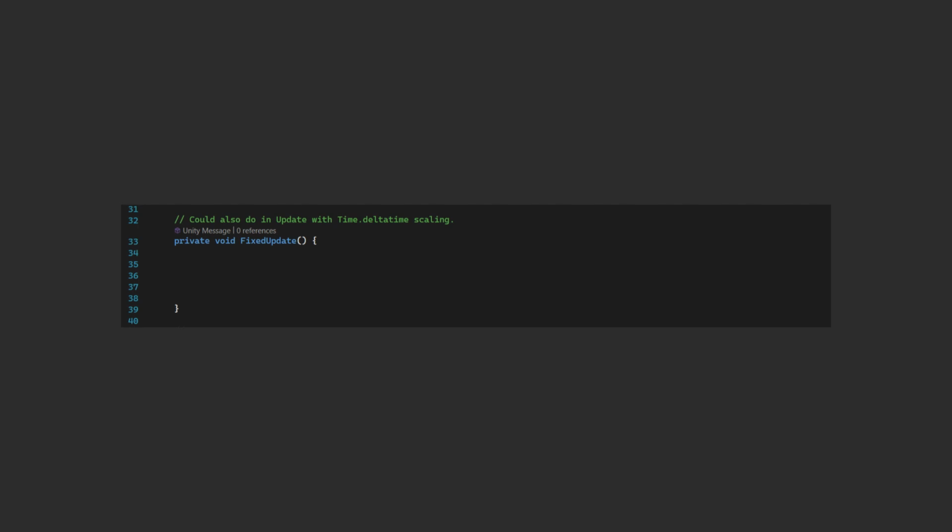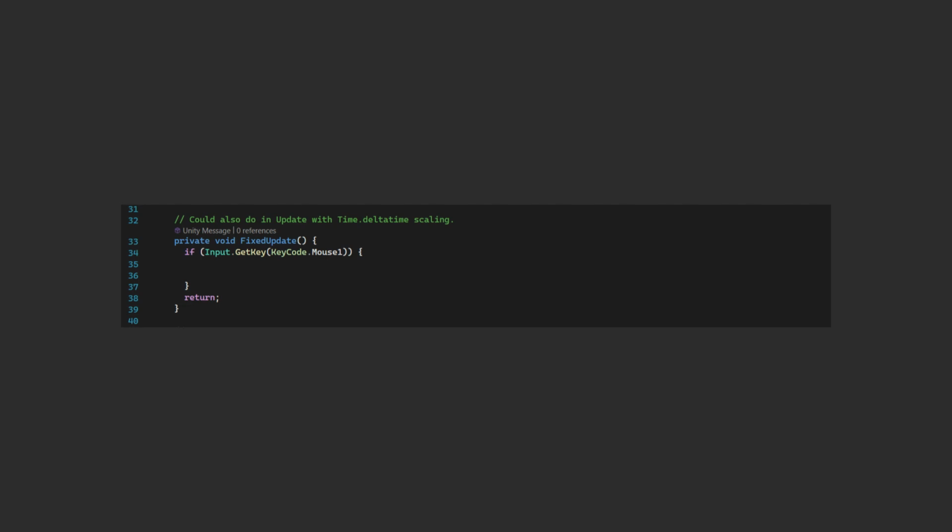This is just like update, except it happens on a regular clock. It's usually used to do physics-like things, but we'll hook into it to do our camera movement because I'm being lazy. What this means in practice is that I don't have to worry about speed and using time.deltaTime to scale it. We use input.getKey to detect when mouse 1 is pressed. That's the right mouse button.